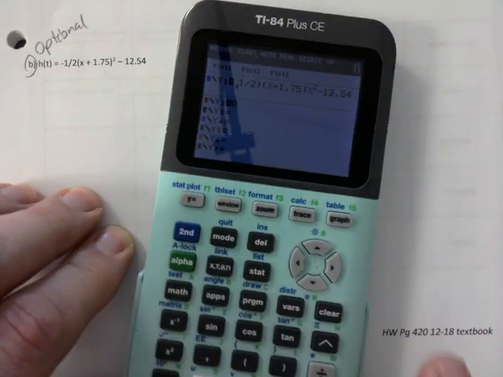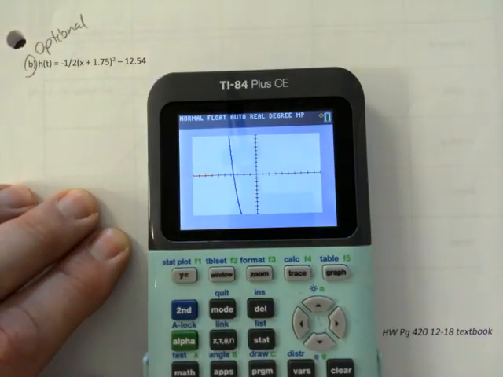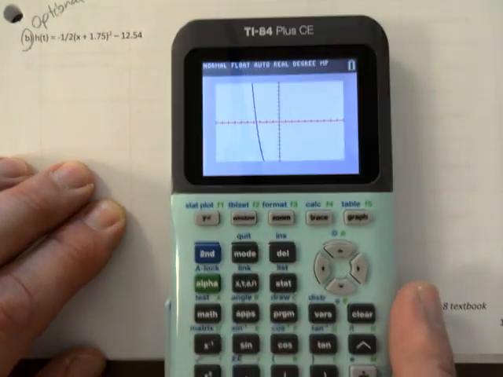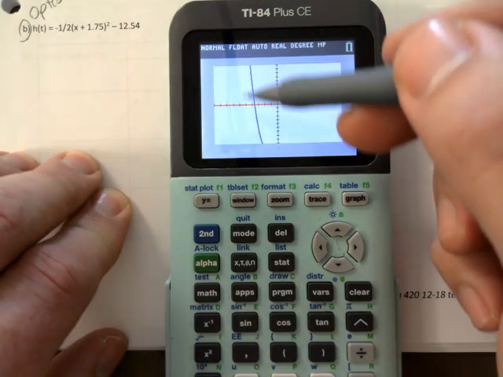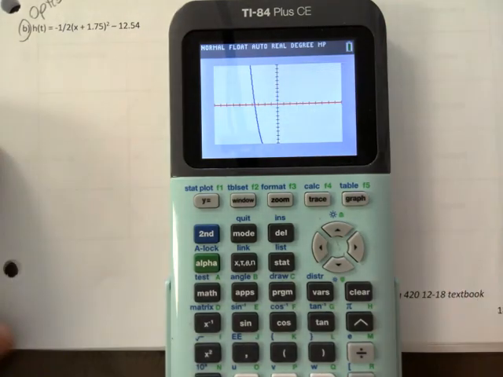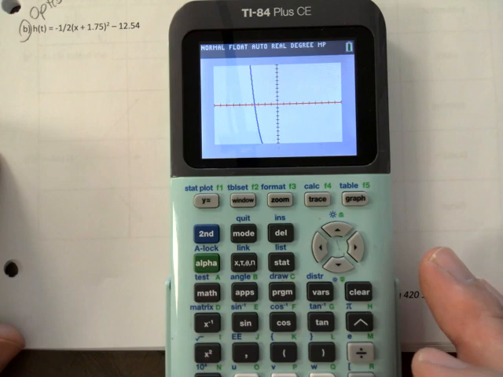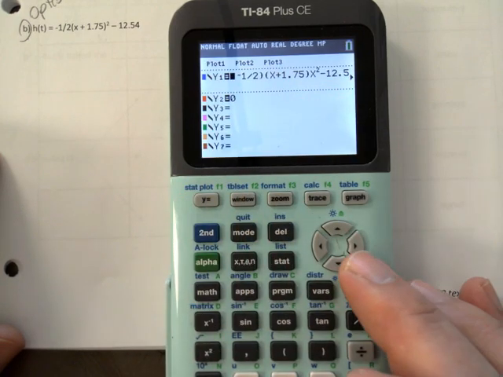All right, so we have this. I'll hit graph, and I see the left leg. Did I type this in right?